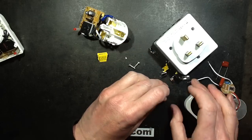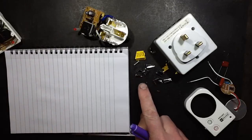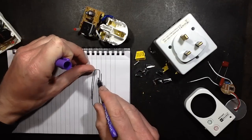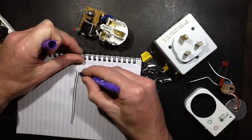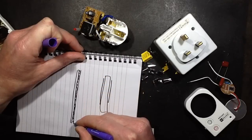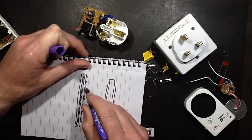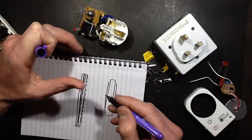I opened it up. These are called metallised film capacitors. Basically, a capacitor consists of an insulator with a metal film on either side. The area of the film and the thickness of the insulator determines the capacitance. What they do with metallised film capacitors is: if this is the film with the metallised side, they lay another film against it with a metallised side. The thickness of the plastic between the two layers of metal gives the voltage rating — that's its dielectric rating.